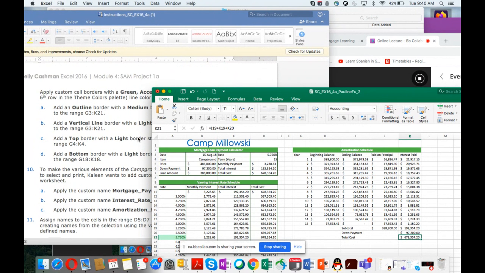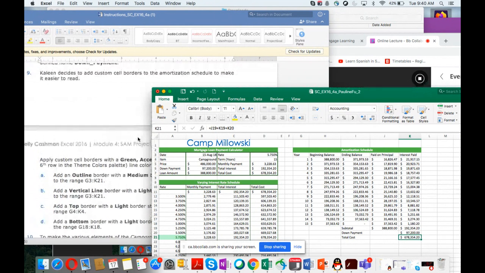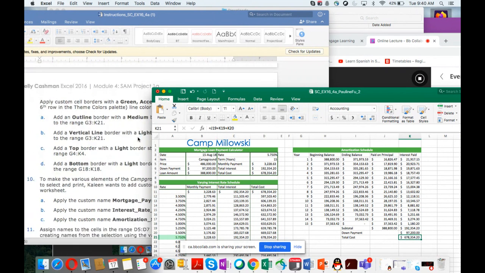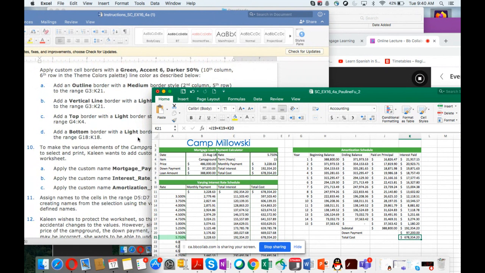We have to do this slowly. Which one? Custom borders to the amortization schedule. Okay, so this table is the amortization schedule.